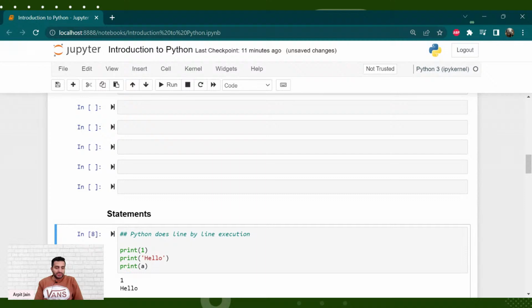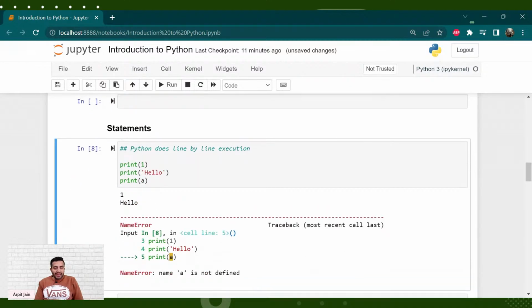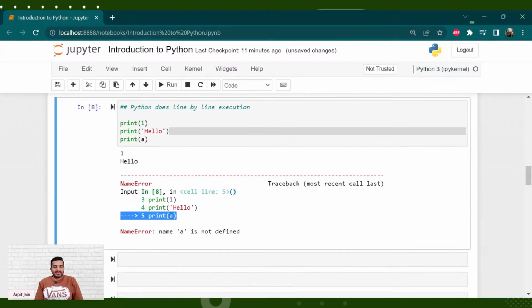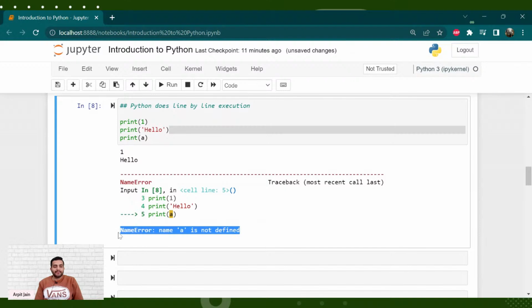Can you see this? Once you run it, it is able to execute the first line and the second line, and I'm getting the outputs 1 and hello, and it got an error in the third line where it says name A is not defined.